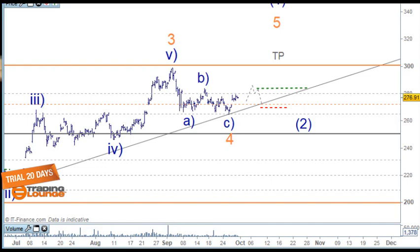So yeah, look, in a nutshell here, we're looking for 5 waves, which will take us above the 300, and then we're looking for an A and a B and a C wave here. But yeah, look, it's a good stock and it will move along with the others. So buying it here, or even buying it, I mean, it'd be just nice to sit on top of that 80 there, because of the gap here and because it hasn't retested the 72. This is all group 2 here, 65, 72 and 80.